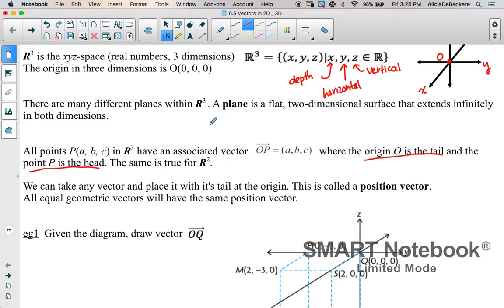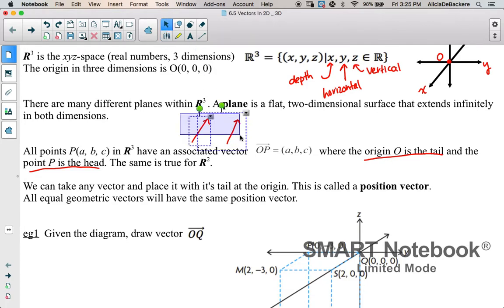That means that I can take any equal vector that's floating around. Remember, equal vectors have the same magnitude and the same angle. Imagine that's on the same angle. These would be equal vectors, but if I can drag the position back and glue the tails back to the origin, then I'm going to end up with the same vector, and that's why we know that they're equal vectors. So in math, we don't care about the position, so we just anchor it to the origin.